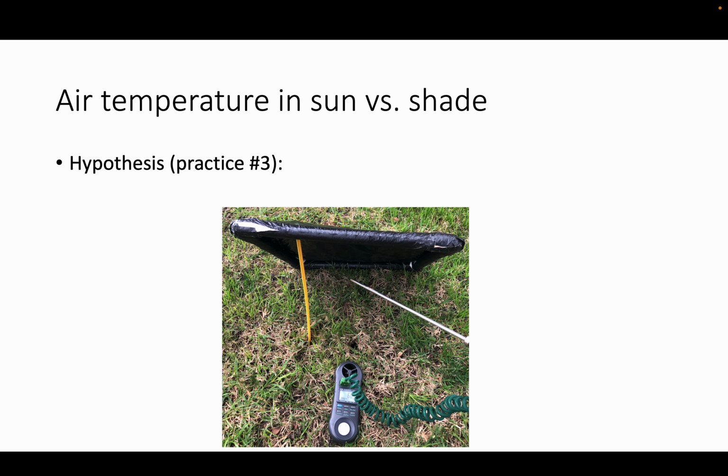The second thing you're going to measure is air temperature. So for the air temperature, you're going to use a thermometer. Make sure you plug the probe into the correct outlet. This is the thermometer right here. And when you are recording your values, make sure you're using the SI. So it has to be in degrees Celsius. So it'll tell you right here. Okay? And essentially for air temperature, you're not going to hold this wand in the air. You're just going to touch the area underneath the plot, okay? And that is the air temperature right here. So you're not holding this wand in the air.